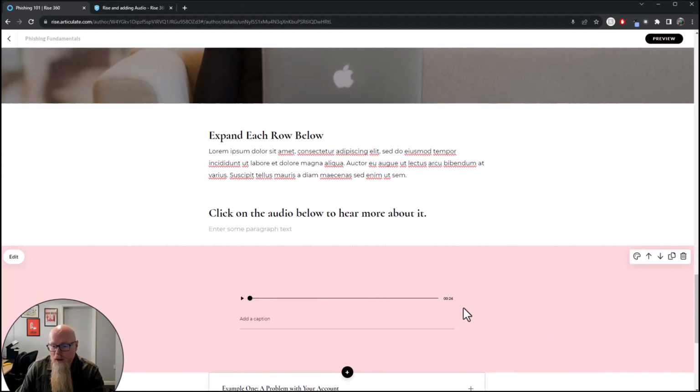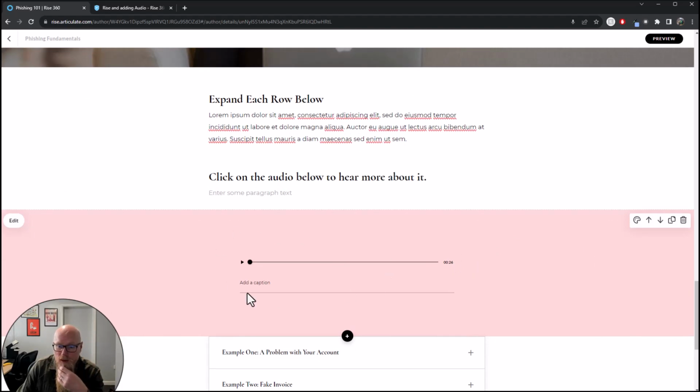Unfortunately, there's nothing you can do about the size of this, and you can't have this on the right-hand side. So what I might want to do is have a bit of text on image and the audio on the right, but you can't do that. There are other things you can do though, and this is a solution that I would have.